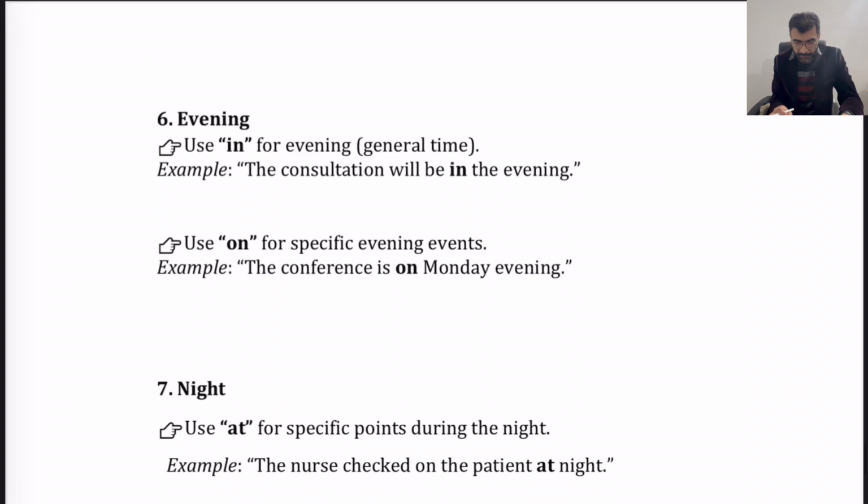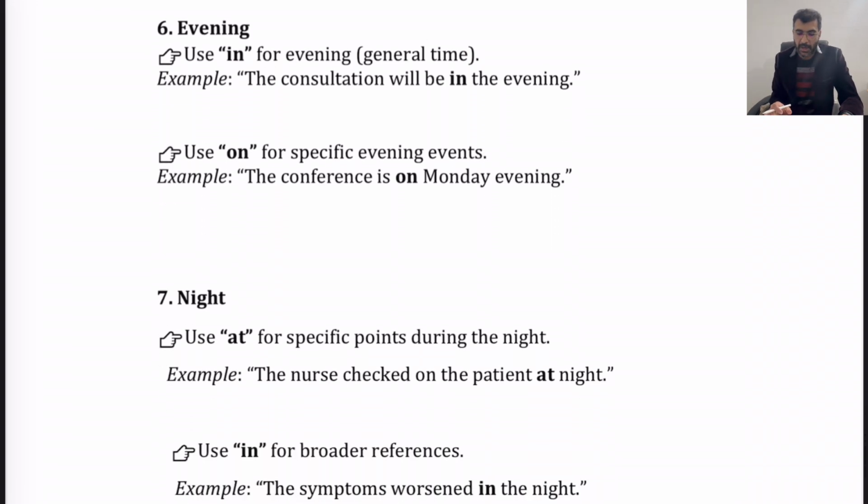Then evening. For evening and night, we can use two prepositions for different occasions. We use in when we are talking about general time, in the evening. Remember, the consultation will be in the evening. If we are talking about a specific evening, the conference is on Monday evening, not in the Monday evening. When we are writing generally, it's in the evening; when it's a specific evening, like Monday evening, it's on.